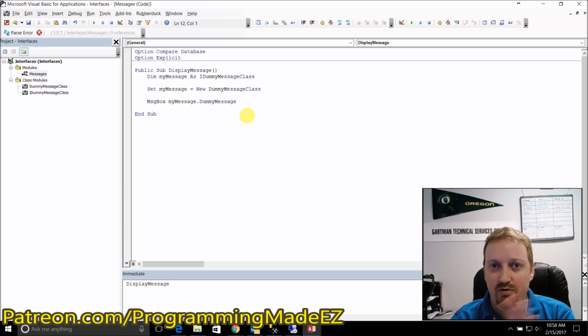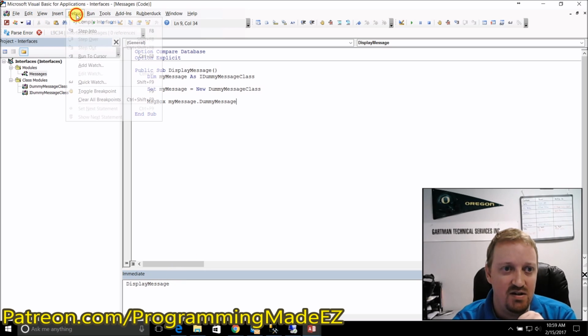So now I have myMessage as a type of iDummyMessage, I'm setting the variable to an instance of dummy message class, and then I'm calling the dummy message function on whatever class implements that iDummyMessage class interface, and that will hopefully work now.